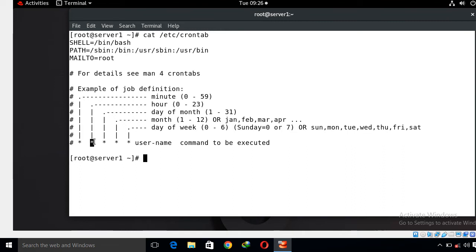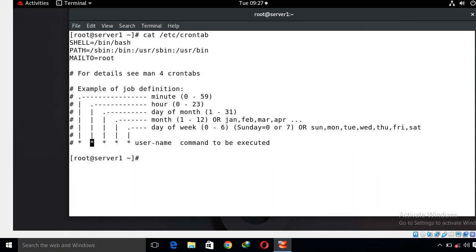And the next one we have is the comma. So comma is used to define multiple values, like suppose we have 2, 4, 8. What does it mean? It means we are talking about could be Sunday, then could be Monday, something like that. Or we can have the option January or February, something like that. So we have a way to define multiple values using the comma.